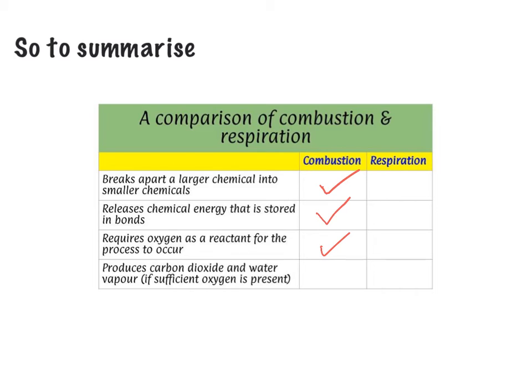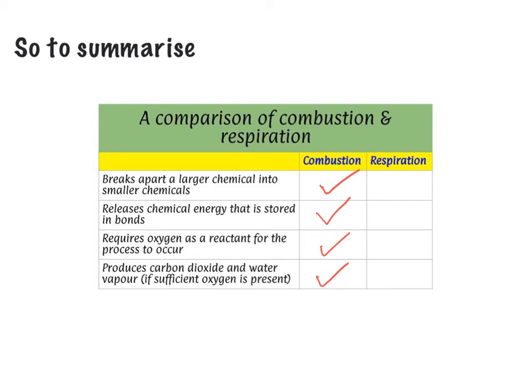Yep, and I'll put a proviso in here because in the last video I talked about if there was enough oxygen, and that would be complete combustion, or if there wasn't enough oxygen, which was incomplete. So I've said if there's enough oxygen there, we get carbon dioxide and water. We sure do. Now, if we then do the same thing for respiration.